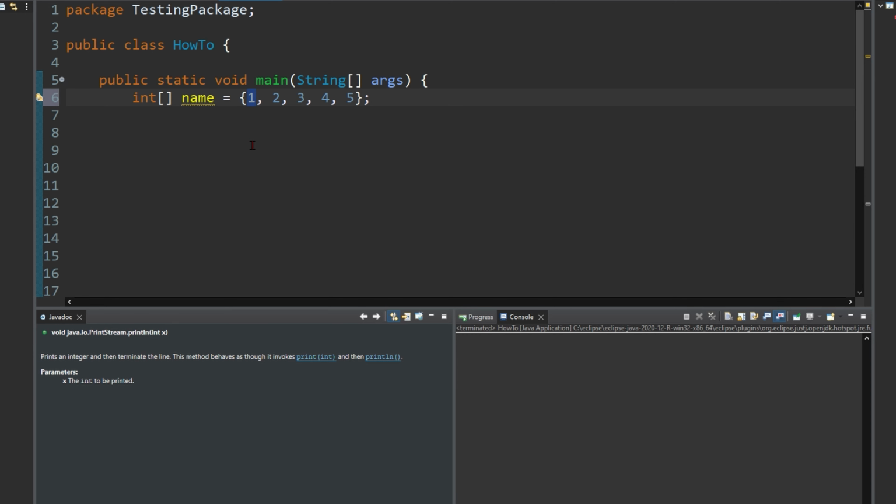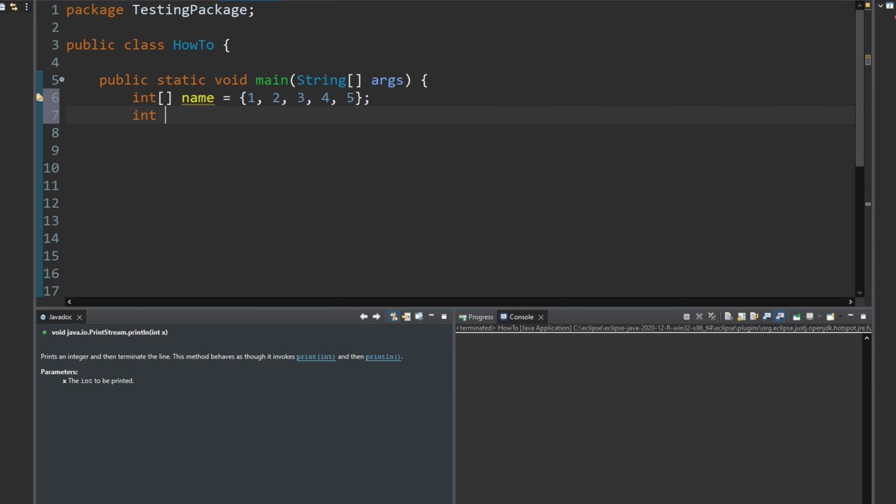And this is the 0th index. Indexing starts at 0, so this is index 0, this is index 1, index 2, index 3, and index 4. However, the length goes from 1 up, so we have a length of 1, 2, 3, 4, 5. So we have 4 as the last index and a length of 5, and the index is the length minus 1. That's going to be important when you're programming with arrays.